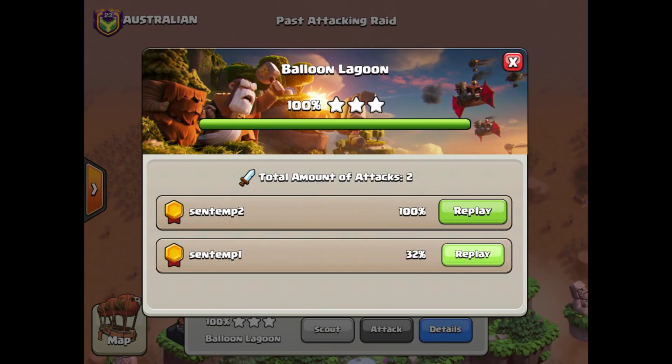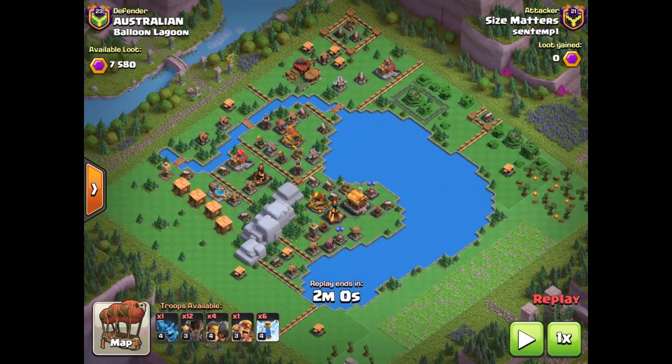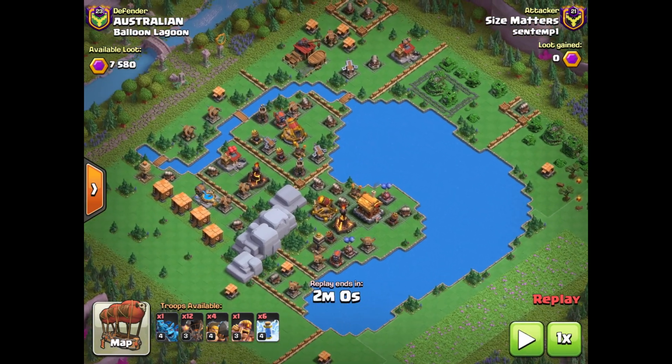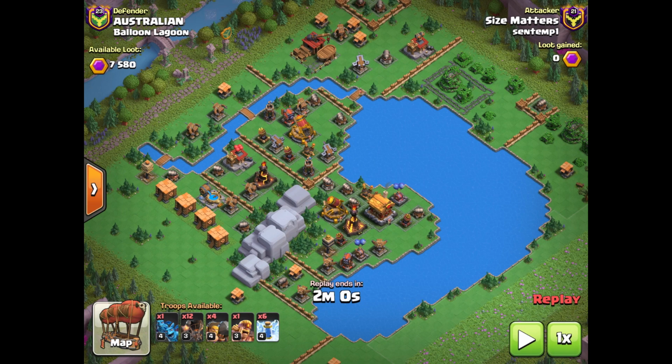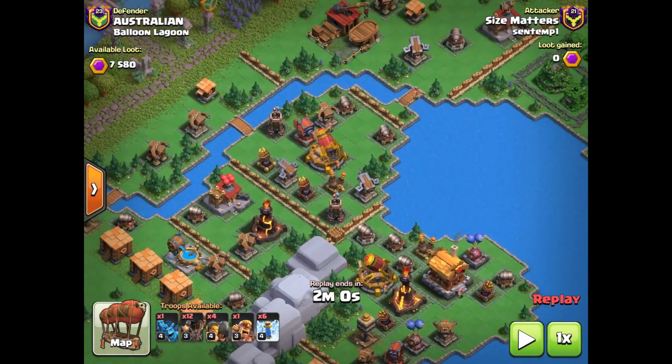Alright, so for this bonus footage, I'm going to be going up against a Balloon Lagoon. And looking at the base, once again, we want to look at where the zap value is. Because we have a level 4 zap, once again, we're able to get a lot more out of our zaps.